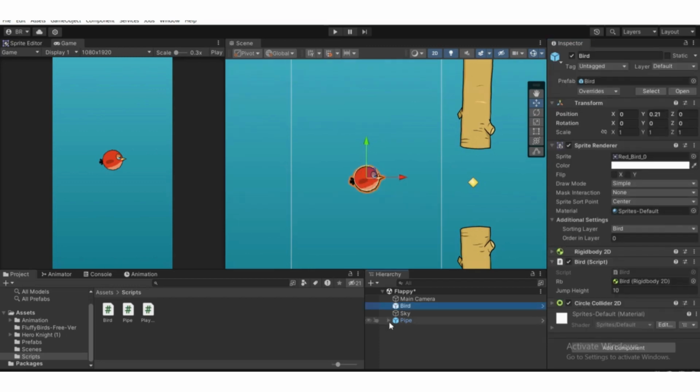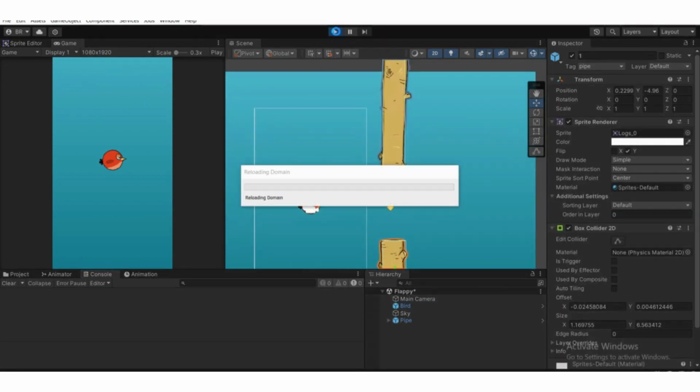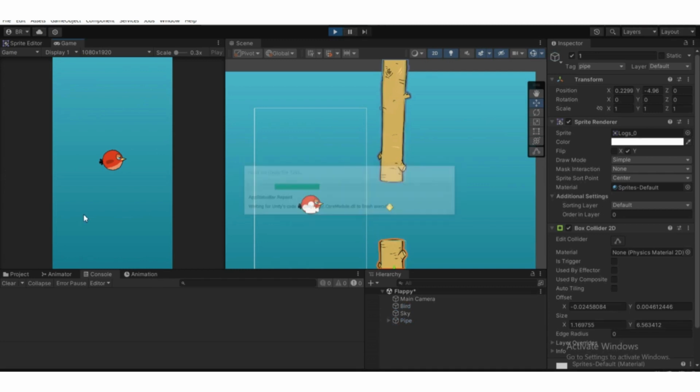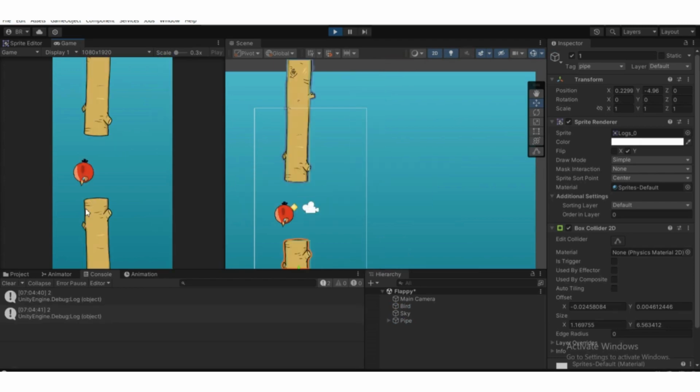So select the console, hit the play button at the top, and whenever we collide with a pipe, we will see its name printed out, 1 or 2.